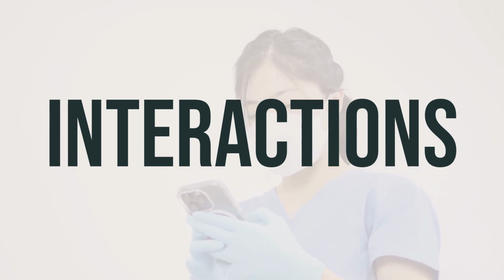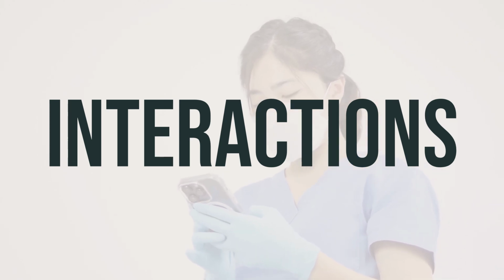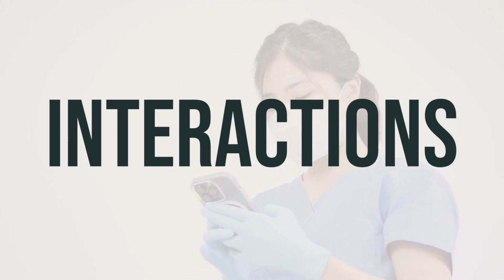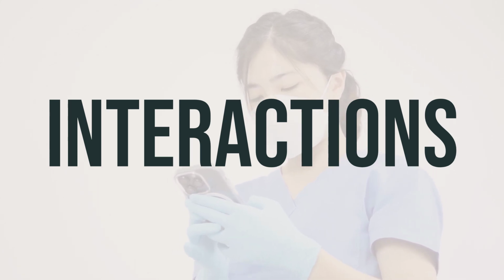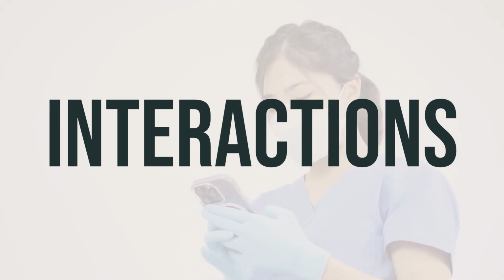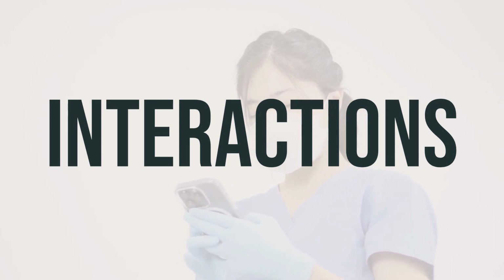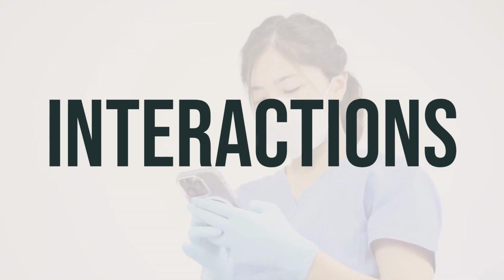It's also important to note that other medications can affect the removal of Zydelig from your body, which may affect how Zydelig works. Examples of these medications include rifampin, phenytoin, carbamazepine, St. John's wort, among others. Additionally, Zydelig can slow down the removal of other medications from your body, which may affect how they work. Examples of affected drugs include daridorexant, domperidone, elacestrant, finerenone, flibanserin, ivabradine, lurasidone, mavacamten, midazolam, pacritinib, sparsentan, triazolam, among others. It's important to discuss any concerns about potential drug interactions with your doctor, as they can help determine the best course of action for your specific situation.